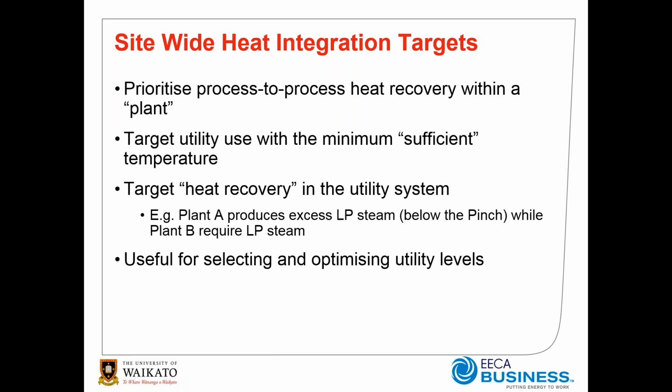A very common example of this is in the oil refineries, where some plants have excess low pressure steam, while other plants are in deficit of low pressure steam. And so a method for integrating across the site is to use the utility system, where one plant generates LP steam, feeds it into the steam main, and then at plant B, at another plant, they take the LP steam off the steam main, which is circulating around the whole site, and therefore are able to be integrated indirectly through that utility system.